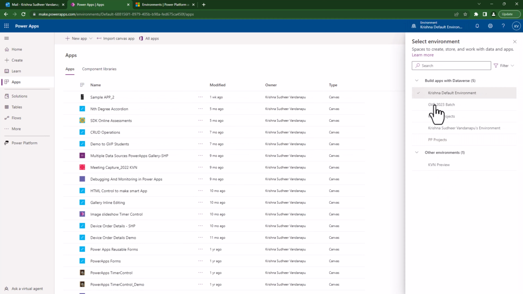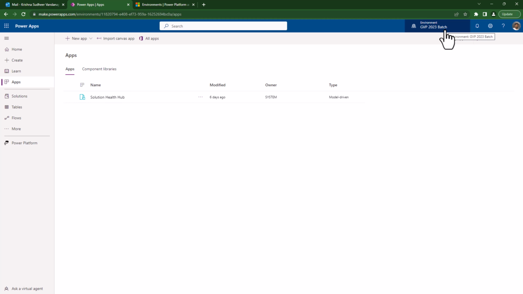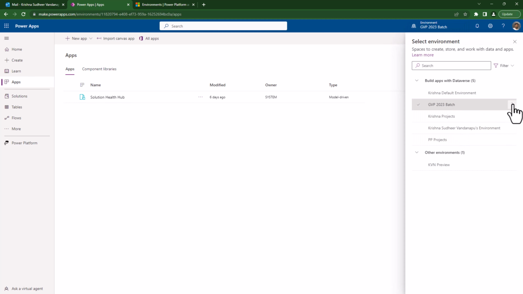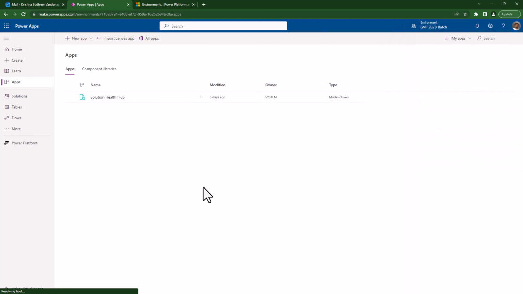When I click on GVP 2023 batch, the portal will switch me from my default environment to the GVP 2023 environment. You see that? Now I have my environment ready, and I can start creating apps in it. That is how we can create environments in Power Platform, my bad.